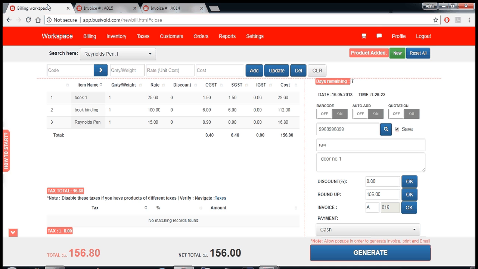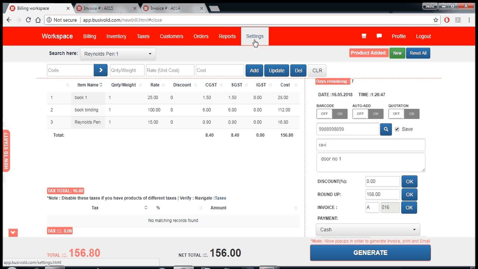Okay, now click here. You can see that these taxes are individual taxes that are entered to each product in the inventory portal. But if you want to keep a common tax to all of these items, there is a process. Now I'll tell you. First we have to disable these individual taxes. For that, the first step is we have to go to settings.